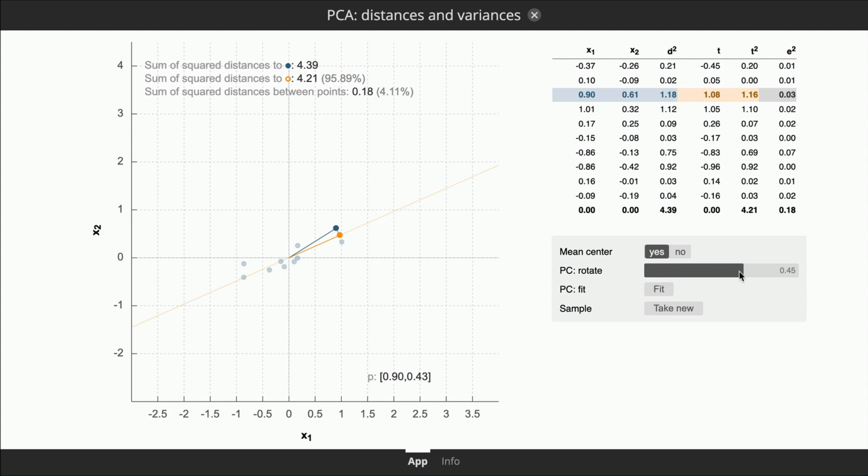So let's try to find such a position manually. You can see, for example, in this case, the residual distance is 4.11 and the explained distance is 95.9. If I change it and try to minimize it, you can see 4.09, 4.05, and you can see it goes up again, right? So we definitely have a minimum approximately here, right? So you can see like this.